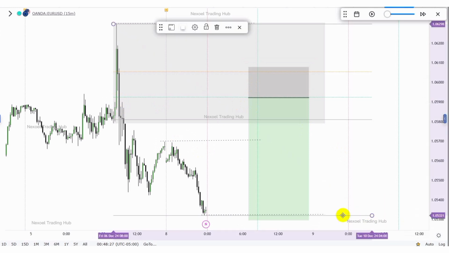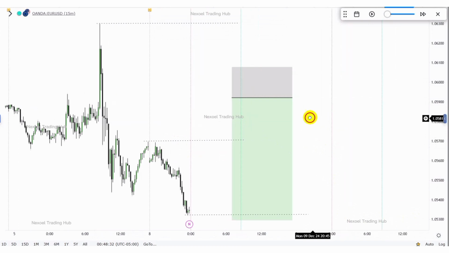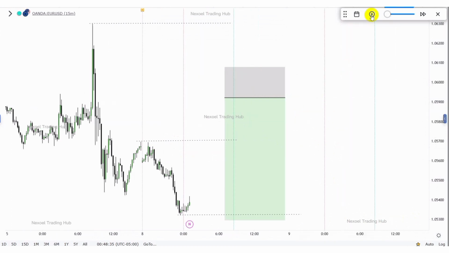So let's do away with the flip tool, and let's also do away with this order block zone. So let's play price to see. So now what you can see is this red line signifies the 12 a.m. New York time zone, and this is the 8:30 New York time zone. So now we have the London session giving us a bullish movement of price. The London session based on the New York time zone begins from 2 a.m. through 5 a.m.